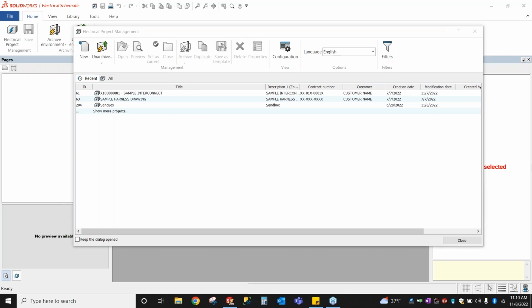Our workflow is typically I will design the interconnect of whatever systems integration project it is that we're doing. And once we have that mostly fleshed out, it'll be broken down into individual harness drawings. So I've spun up a sample dummy harness. So it's certainly not going to be functional. So don't have high hopes on actually being able to design something functional from this design that I've built.